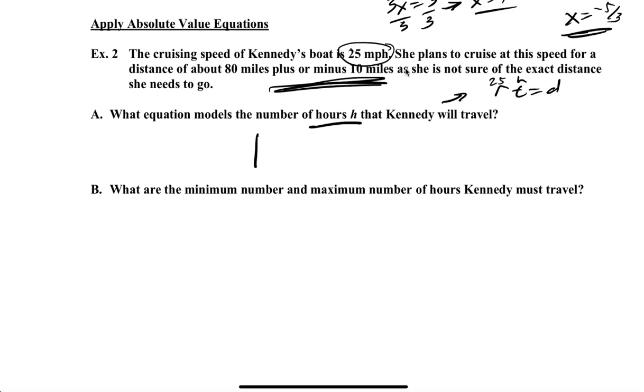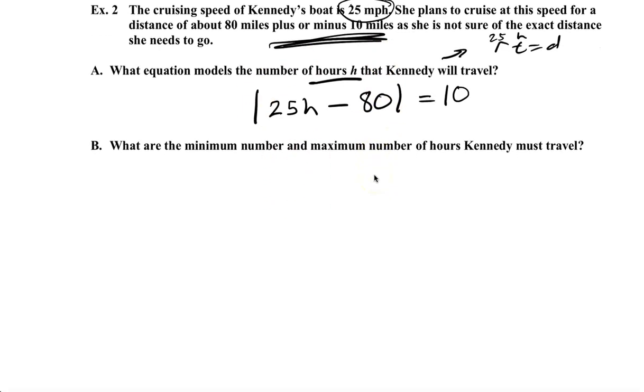So what's going to happen here is we're going at this speed, 25 miles per hour. We're not sure for how long, and we want to go 80 miles plus or minus 10. So plus or minus 10 is our absolute value. Right. So if we take our distance and we subtract 80 miles, we want it to be within a 10-mile range. That's kind of the way we do it. Like the absolute value is a plus or minus. It's like the range you want to find. So we want whatever distance we want to get to minus 80 miles, and we want that to be within 10 miles. So the best way to do that is with an absolute value. And once we have that, we just solve it. Right? We know how to solve an absolute value now.